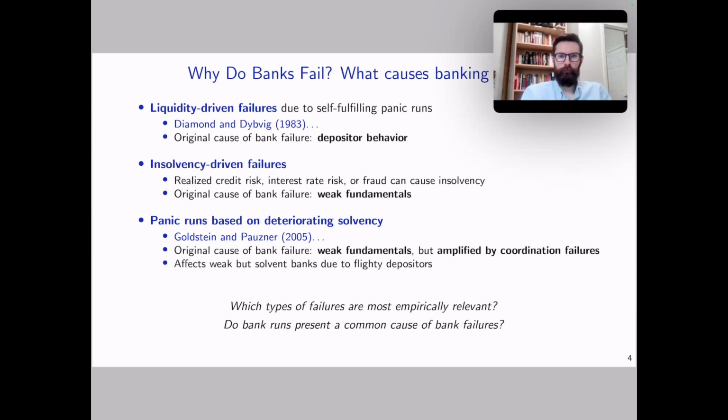And why am I saying all of this? Well, what I'm really interested in in my research agenda is to understand which types of these failures are most empirically relevant. Or said differently, do bank runs present a common cause of bank failure? Is it the case that when a bank fails, the counterfactual is that had depositors not withdrawn, it would have survived? I just want to emphasize it's an extremely important question, not just from an academic point of view, but from the policymakers' point of view. Because if you take the worldview that distress events in the financial and banking sector are really liquidity driven, the types of policy interventions you're going to prioritize are naturally very different from if you think they're primarily insolvency driven. So this question is extremely important.